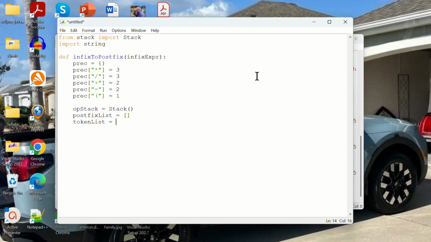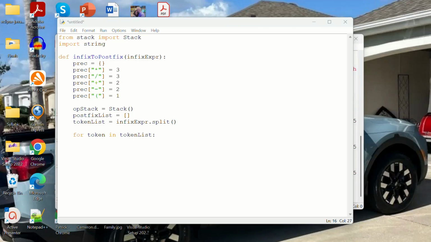Token list is going to be equal to the infix expression dot split, splitting the expression into different tokens, and that'll be in our token list. Okay, so let's run through a for loop here. For token in token list, we're going to get these one at a time.